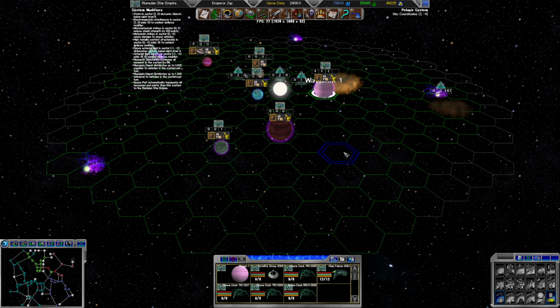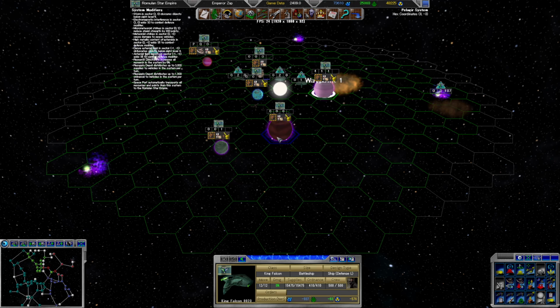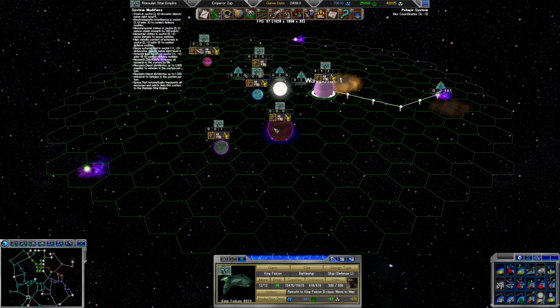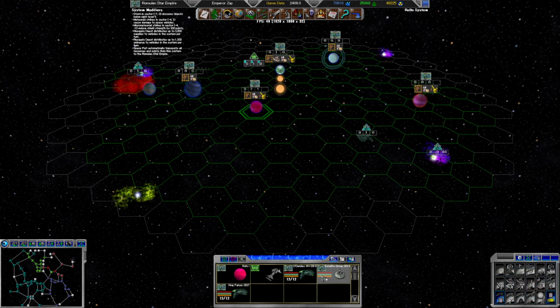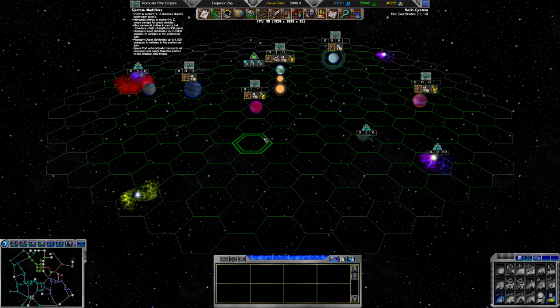Okay, what do we have here? King Falcon. You can upgrade yourself and go towards the Draconis waypoint. Going to end your turn there next turn, where you can receive some repairs. Let the last guys receive their repairs. Yes, they're both fully repaired.